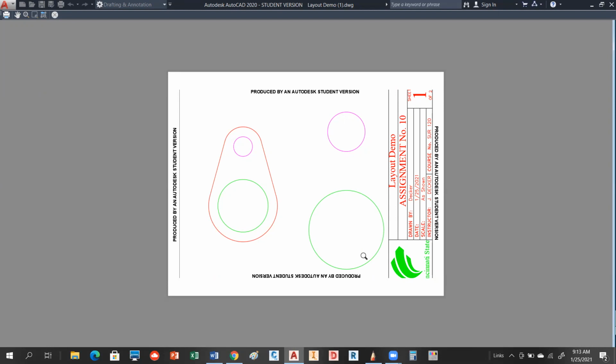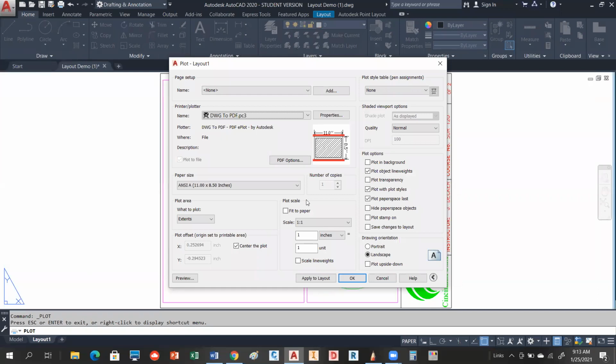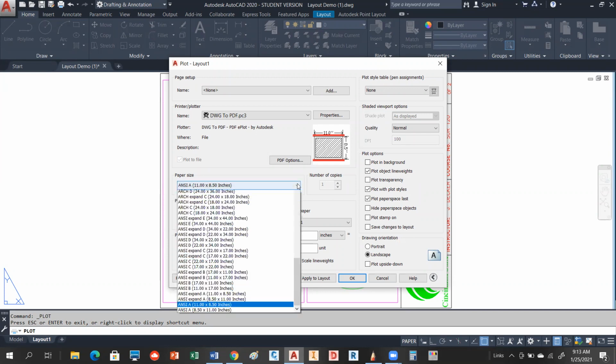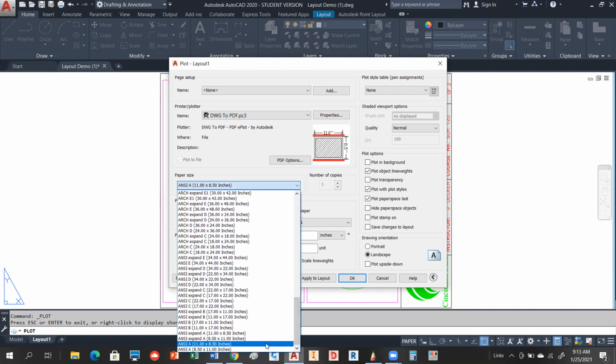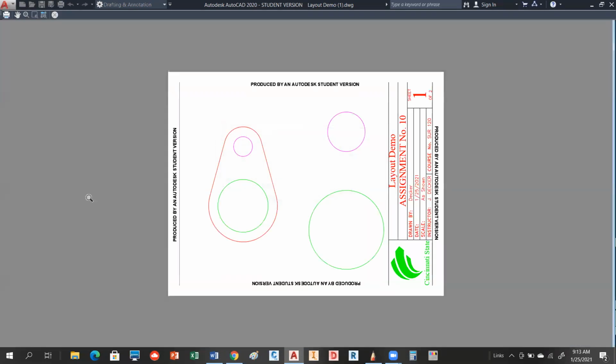Okay. Is anybody getting that to work in a preview mode? So obviously mine's clipping. Mine's clipping too. Okay, probably what's happening, are you using the PDF thing? Yes. Okay, I think there's one that's called expanded. Try the ANSI A expanded and see if that clips. It may or may not. It's not a big deal if it does. It shouldn't print that way. When we print them at school, they won't clip. I guarantee that. So yeah, that's not a problem.